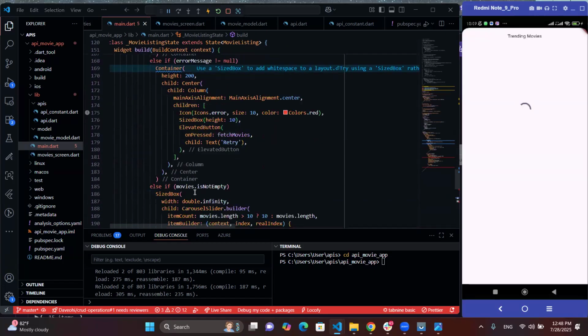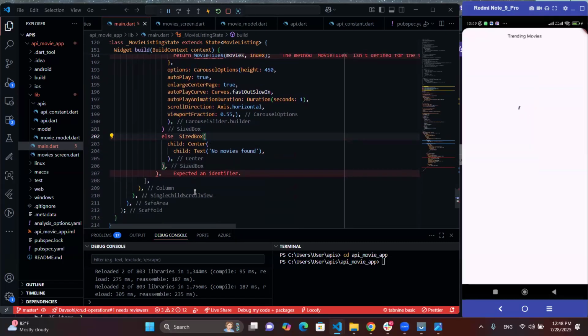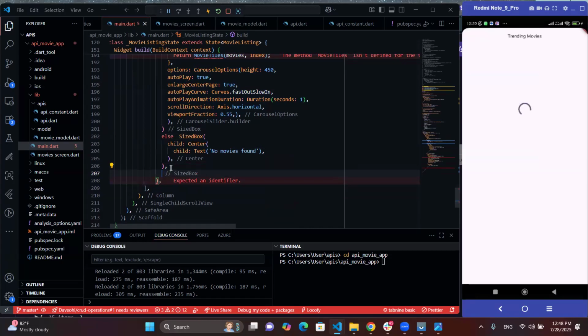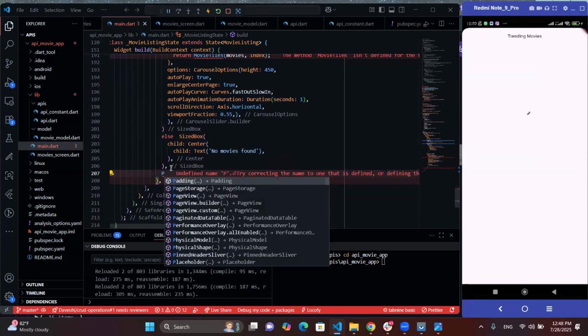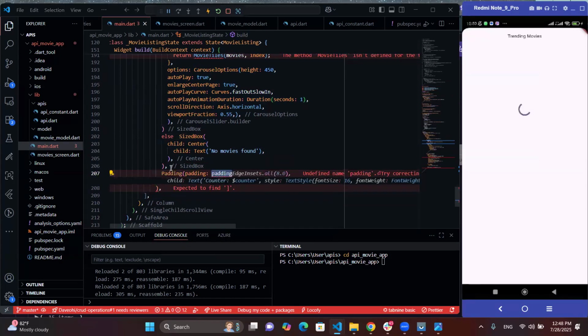So let's see. And what we should do is here now, bring this adding. Okay, what do we have here? I think I can go with this suggestion.